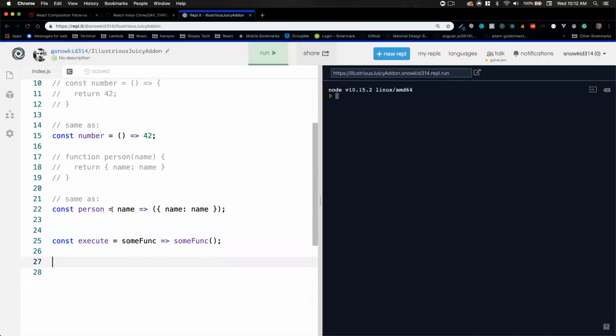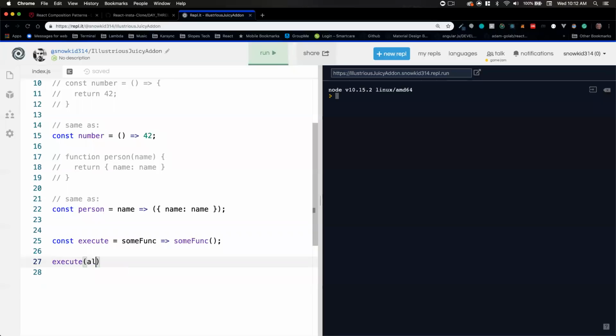So let's think about this function right here. If we invoke execute, and inside the invoking parentheses, we pass in a function, just by invoking execute and passing in a function, that function we pass in is going to get invoked.